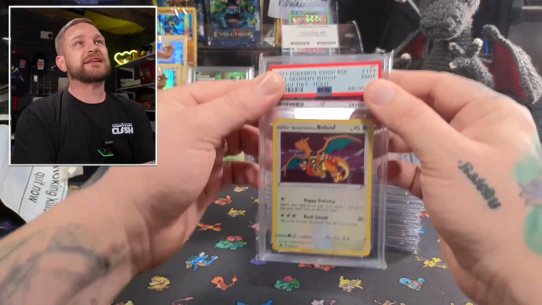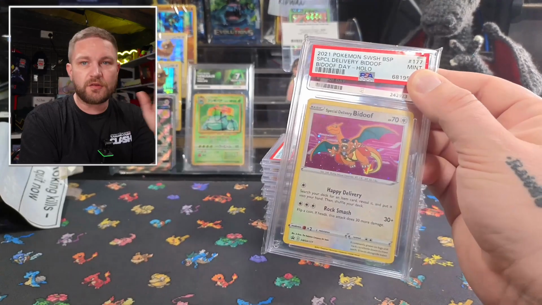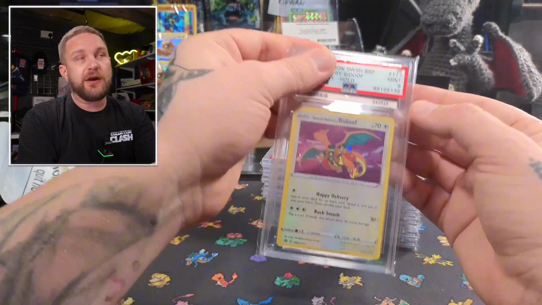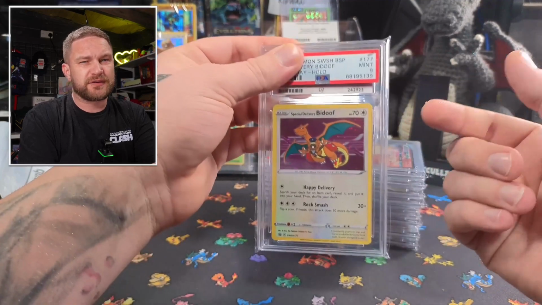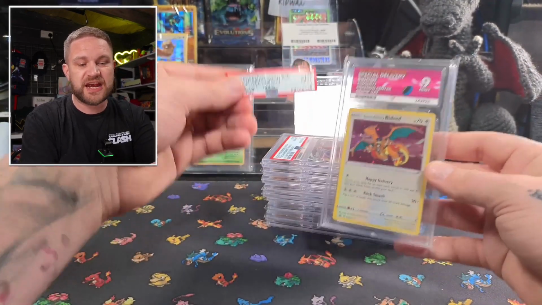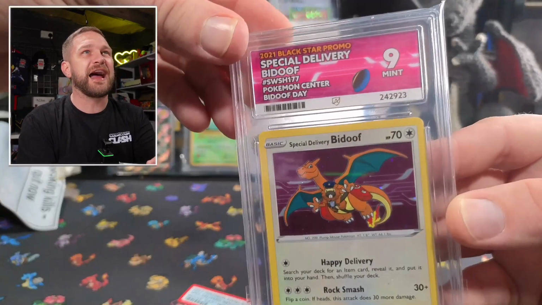Anyway, let's get into actually how we got on. So, special livery Bidoof. Not a Charizard, I know, but for me, it's one of the coolest cards. Annoyingly, in a 9, it's worth less than it is sealed. Like, in a 10 or a sealed, it's worth more than having it graded. Now, did we change? No, we ended up with exactly the same. Oh man, how sick is that? It's got the little hat.